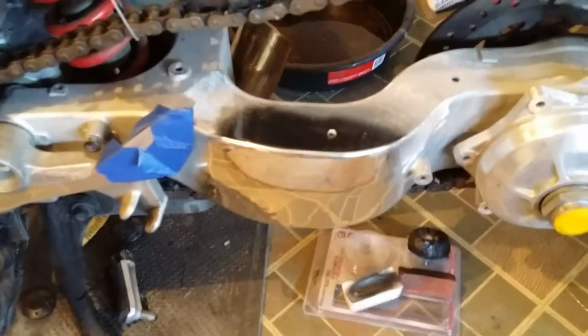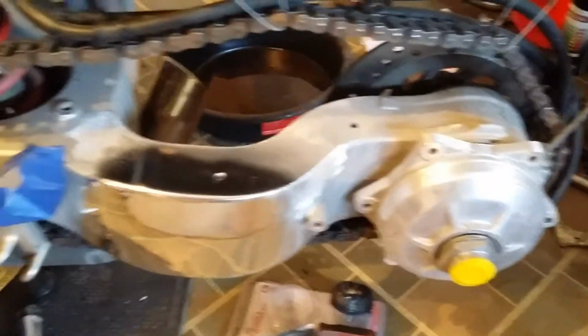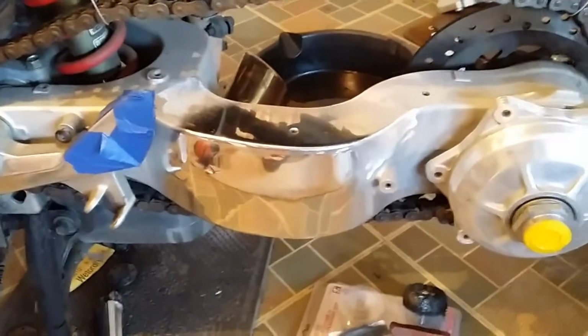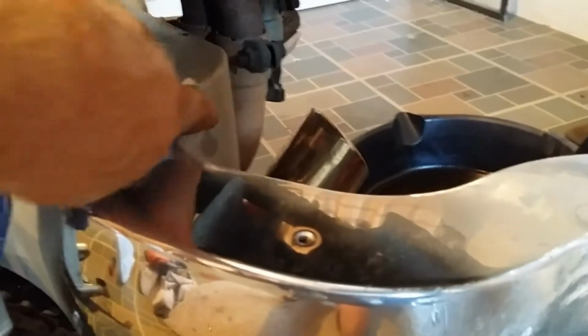All right, like I say, I just kind of did that easy section for the purpose of the video, but I've got all this to do, everything that, you know, it gets chain guard and all that. I'm not sure if I'm putting a chain guard back on yet. I'm trying to decide another way, but I got to do the rest of that swing arm, that hub, and I want to get up in there a little bit, and then on the back side, back here, I want to get that, and of course back in here, I want to get all that polished up. I still got the forks to do.